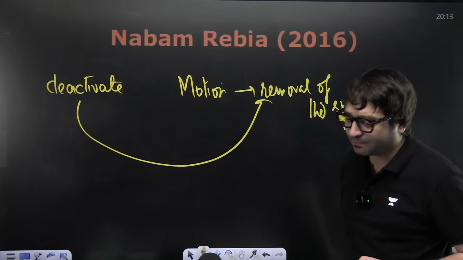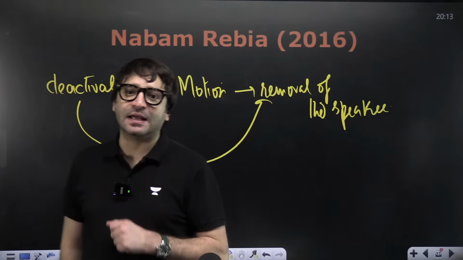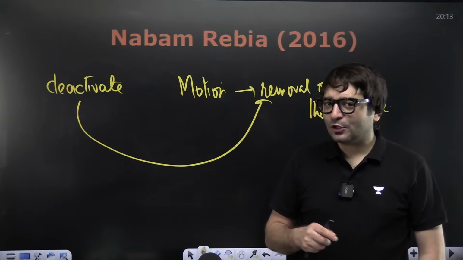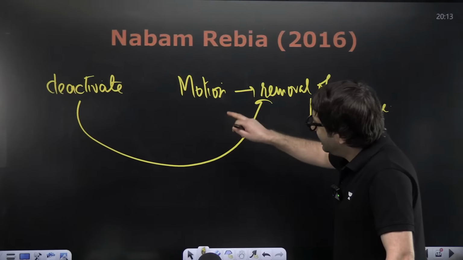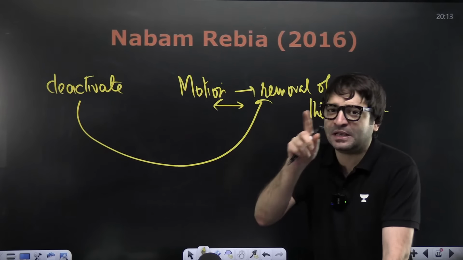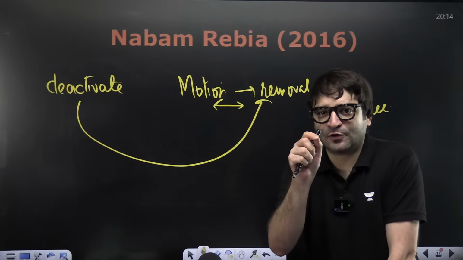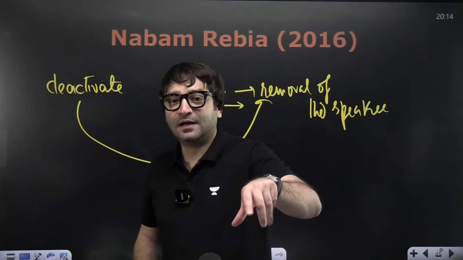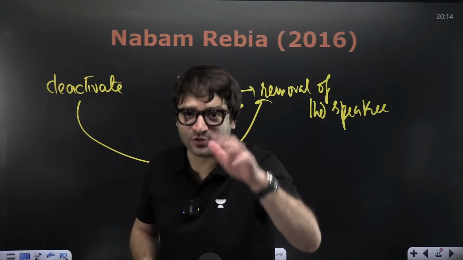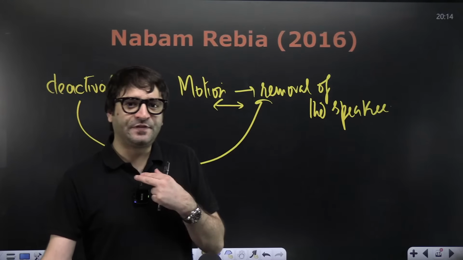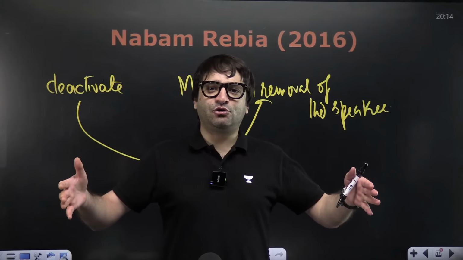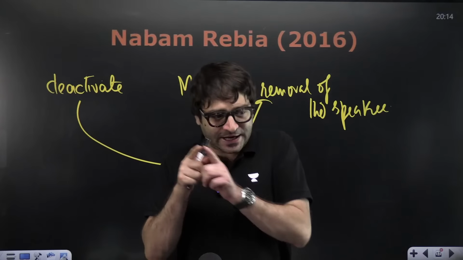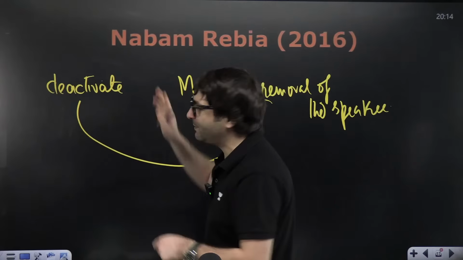This was decided by the Supreme Court in the Nabam Rebia case in 2016. It was related to the crisis in Arunachal Pradesh. The Supreme Court said, if a motion calling for the removal of the speaker is pending in the House, this speaker cannot act under the provisions of the 10th schedule. Long story short, if I am the speaker, I am a quasi-judicial body when it comes to deciding disqualification petitions. But if a motion calling for my removal is pending in the House, I cannot decide on disqualification petitions. Who said this? Nabam Rebia case.